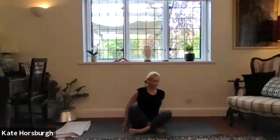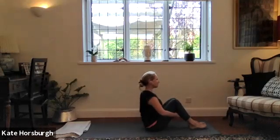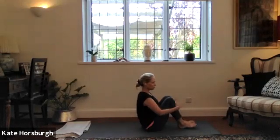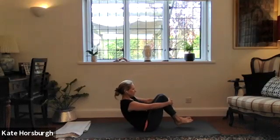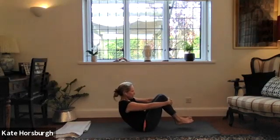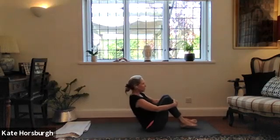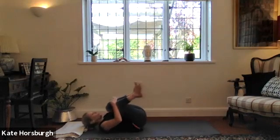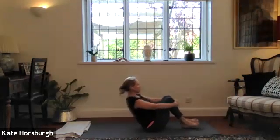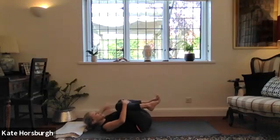Right. Bring yourself down to your mat. Let's come via a little bit of a rock and roll. So allow yourself enough space and hold on to your knees or just under. And then let's just gently round the back. Rock and rock if it's appropriate for you. If not, just bring yourself down to your mat. Little bit of rock and roll. Last one. Bring the knees into your chest. Give them a squeeze. Give them a hug.